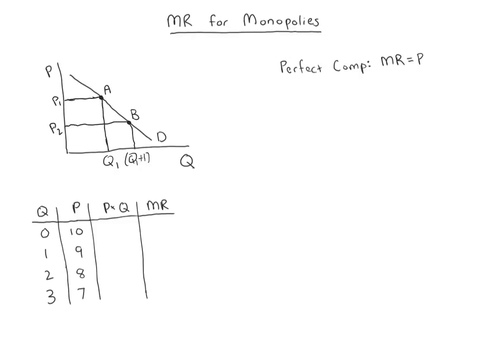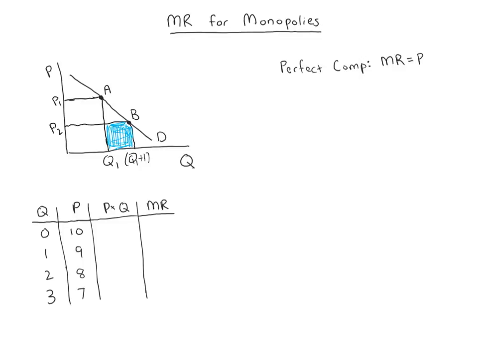And now if we look at the geometry here, we can see that in going from Q1 to Q1 plus 1 units, we picked up all this light blue area in revenue, right? Our box is wider, so we've picked up some new area, and specifically it has a width of 1 for that one extra unit and a height of P2. So we picked up P2 extra dollars, and P2 is our current sales price, so we could just call that P. We picked up P extra dollars from selling one more unit.